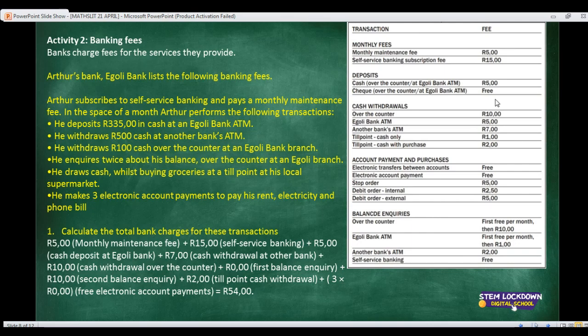So what do they mean by that? Let's say, for example, we have bank A and bank B. When you withdraw at an ATM with bank A, you pay 2 rands. But when you withdraw at the till with bank B, you'd pay 5 rands. If you transfer to another bank using bank A, you'd pay 10 rands. But if you transfer with bank B, you'd pay 50 rands. So those are the fees.